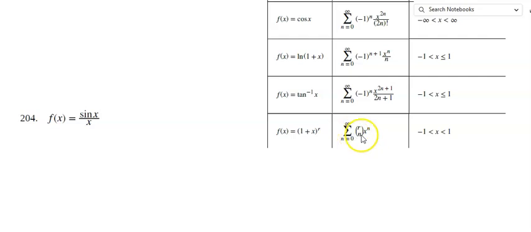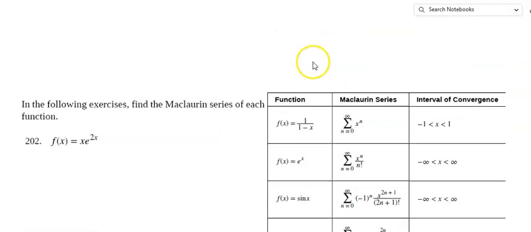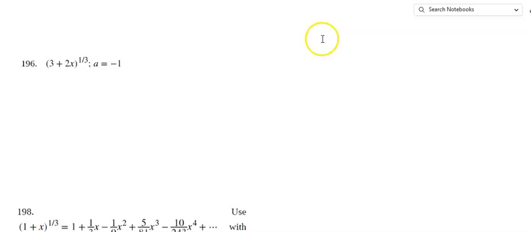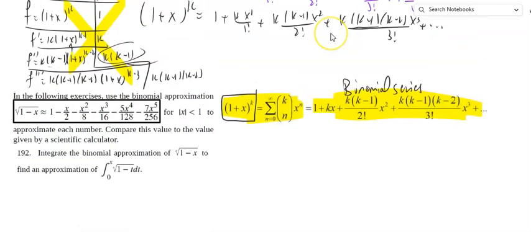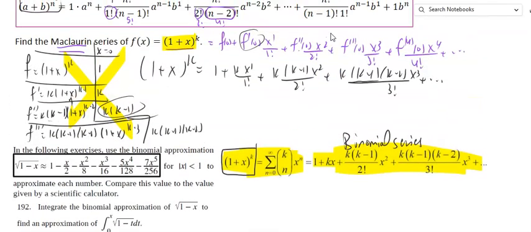You need to know that this right here, instead of writing this, is simply going to be 1 plus kx to the 1 over 1 factorial, k times k minus 1 x squared over 2 factorial, and the list goes on. Now, I'll ask in the department if they allow us to do that at Cal Poly, but for Pasadena, you're going to be given that. So we're just going to use it. No need in going right there. Look at that. This is right there automatically.